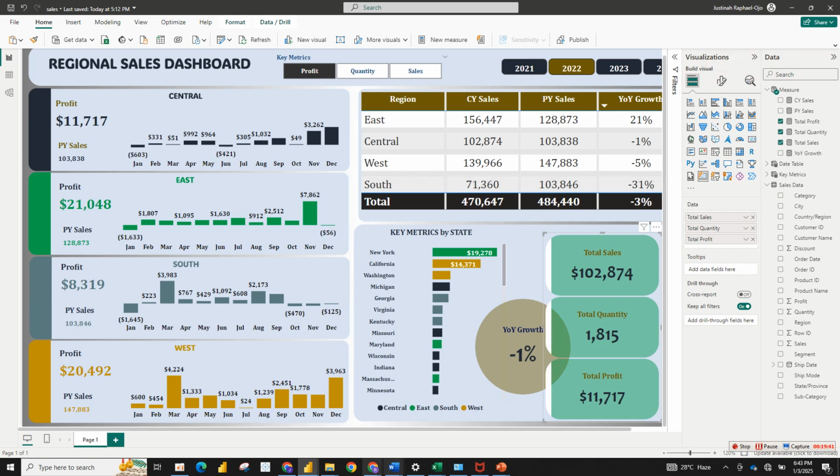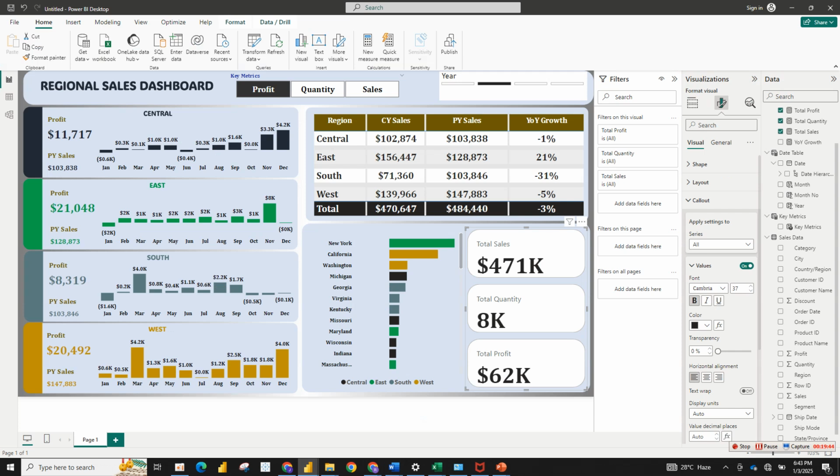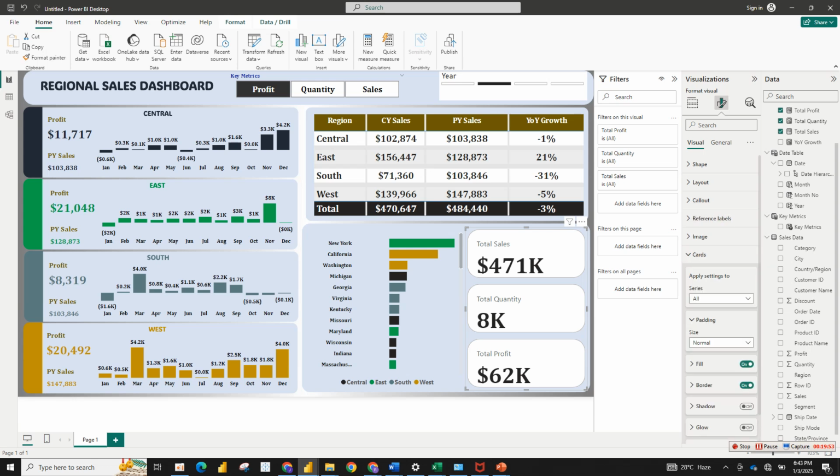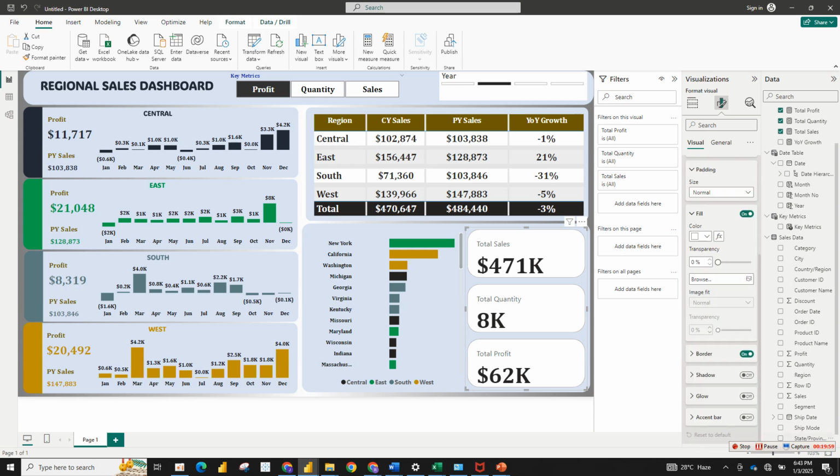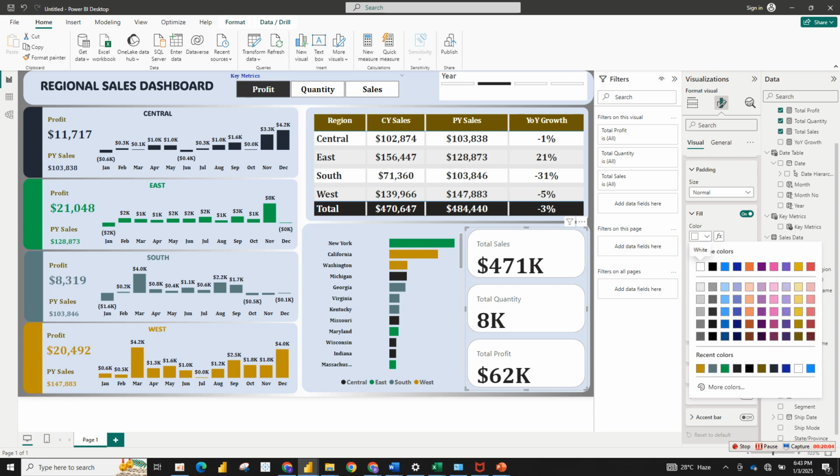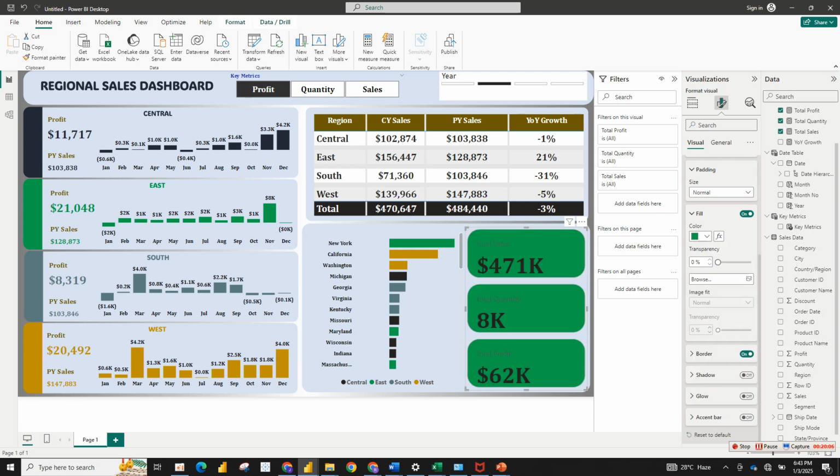Okay, so let's go back to it. So we are going to be our card, fill. So I use this color, then I increase the transparency, I think to about 24, or let's check.